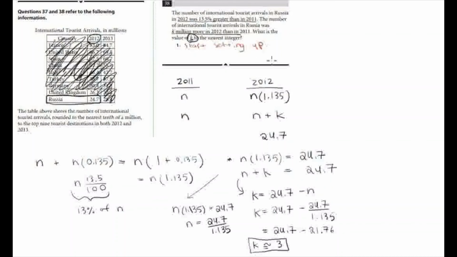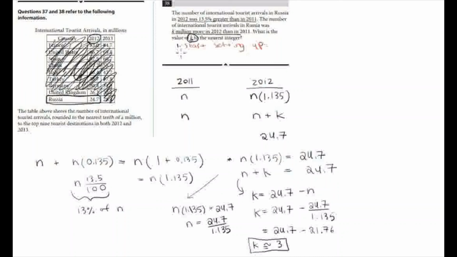If you don't have a number, represent it with a variable, with a letter. That's what I did. I didn't know what the number in 2011 was, but I just said it's going to be n, and maybe I can find it later. N in 2011, n times 1.135 in 2012, and then I was able to use that first line. I did the same thing for the second line, using the second line of information. So, start setting up.